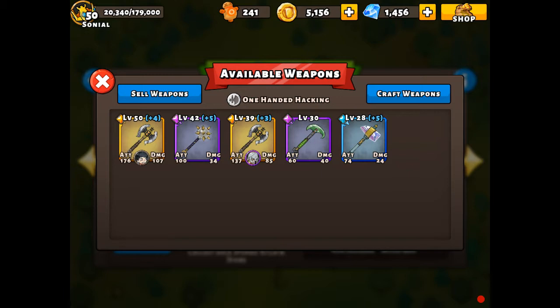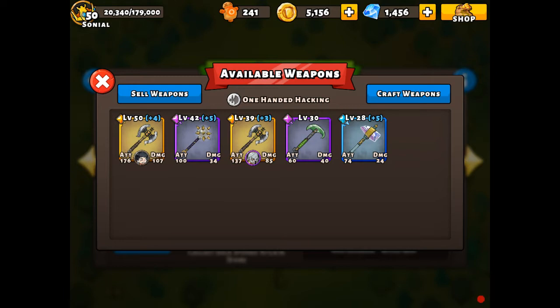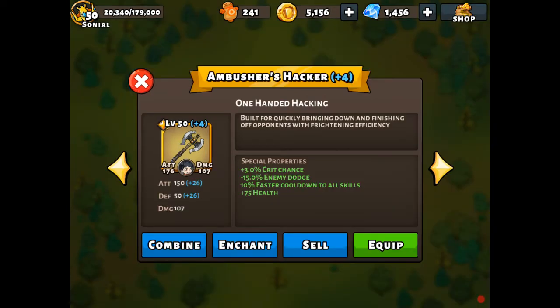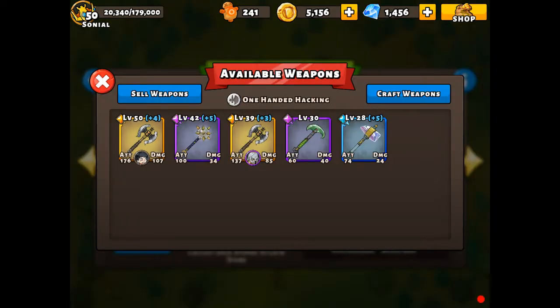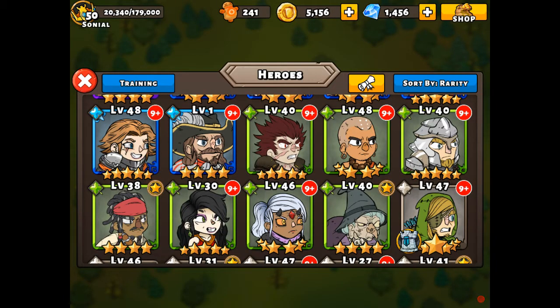He is a one-handed hacking and plate mail user. So in lower tiers, you're going to want to go with the Crystal Hammer typically and graduate him to the Moon Mace for the defensive bonus, and eventually to the Ambusher's Hacker for the cooldown reductions and get those Holy Shields and Avenges off a little faster with him.